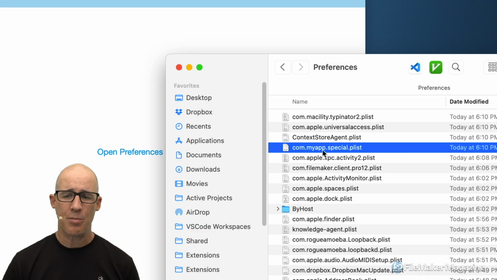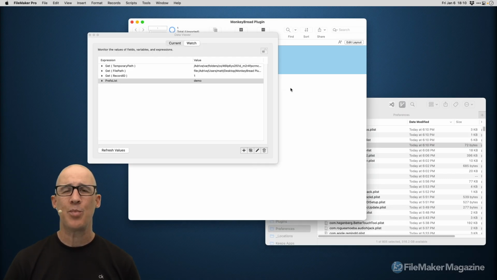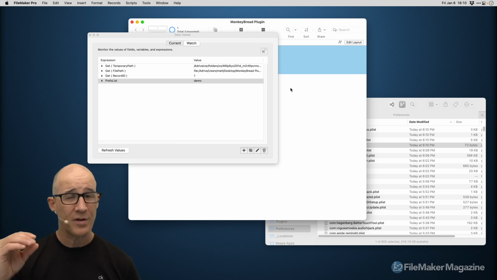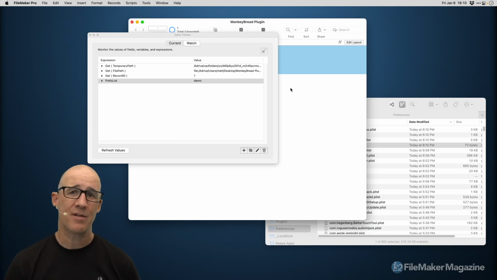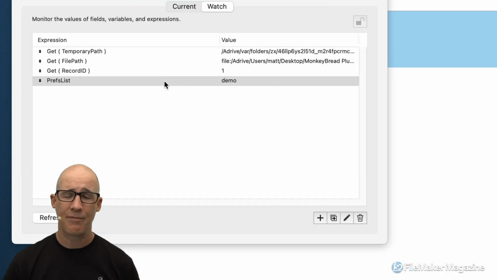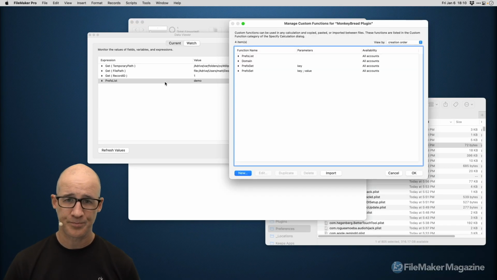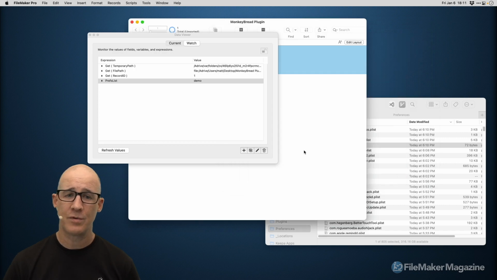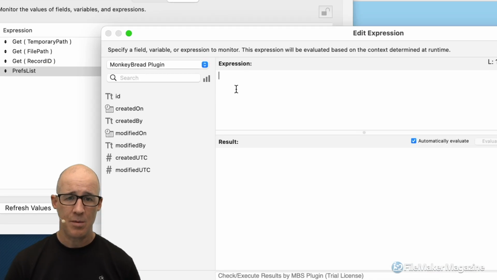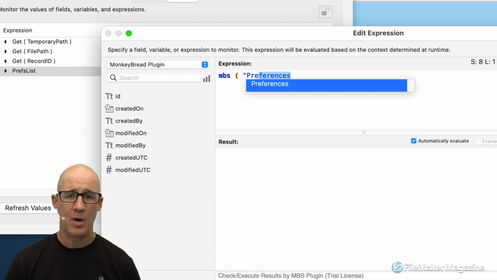So using the MonkeyBread plugin, this is how I typically implement a lot of different things. I will go to the documentation like I showed you in the second video. I will either copy it from whatever documentation is there and adapt it for my own solution. For example, I'll show you a dialogue method that I use to do this, but you can see that now there's one I did not put in. I accidentally didn't, but I want you to make sure you get all of them.